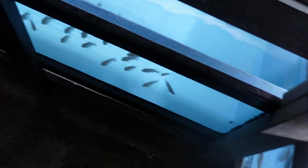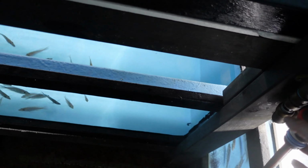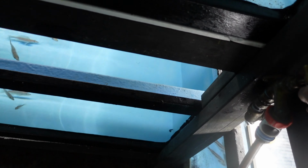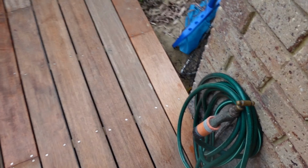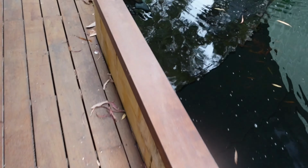Hey, why didn't the water start? There's no water. What's going on here, guys? Well, this is a bit of a bizarre situation. There's no water coming out of my tap. There's water there. Is my tap jammed, like the washer inside must be stuck?